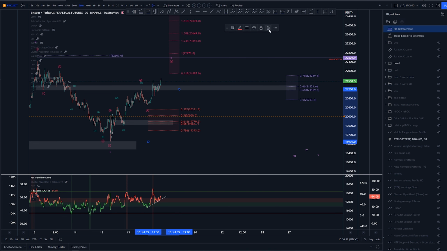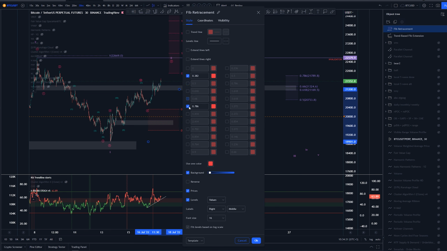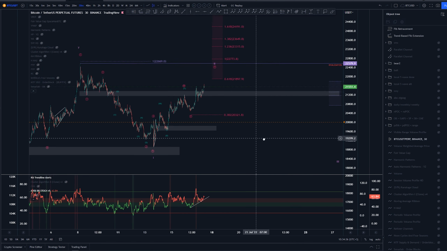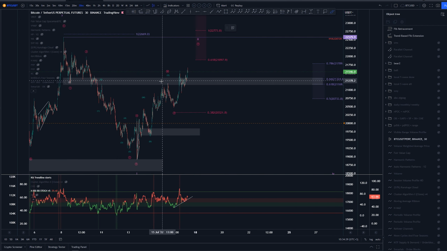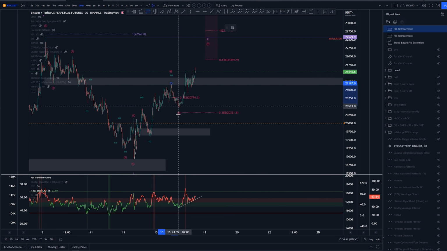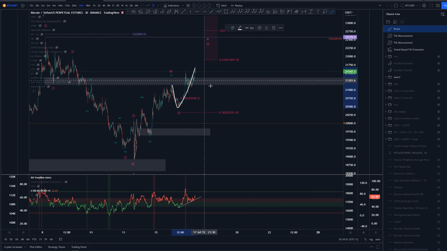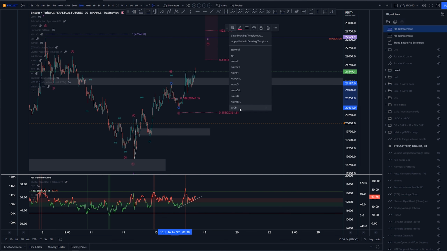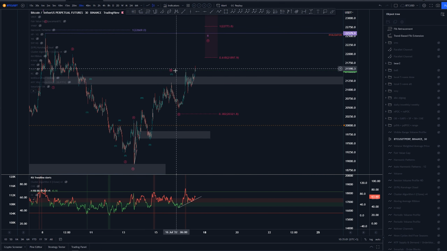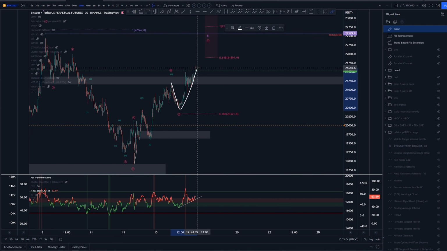Usually for three-way structures that I'm going to be playing, we need to have that 38.2. At this point again, we have not had that, and I don't think this is possible to be a connector wave anymore, because this is so high. Let's just make sure of that as well. So if this is an A wave, then this is a B wave. So the B wave cannot go beyond the 1.618, which is very close, and it has gone beyond that. So this can no longer be the case of ABC.